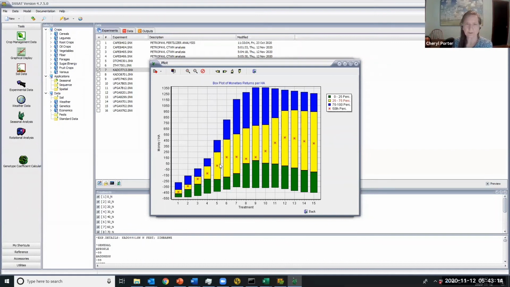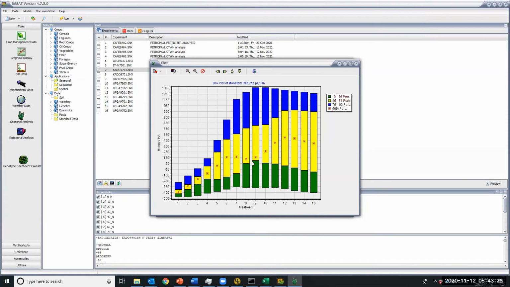So we get a fairly good variability over the years in general. And in general, the profits go up with more nitrogen, but then at some point, it starts to be not as profitable to add more nitrogen. There are certain fluctuations, but after a certain point the farmer's profit falls because more and more fertilizer is applied.